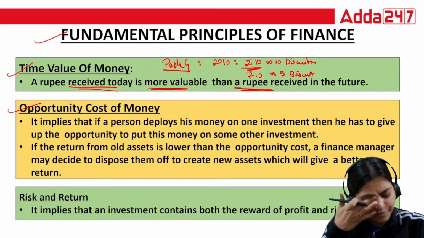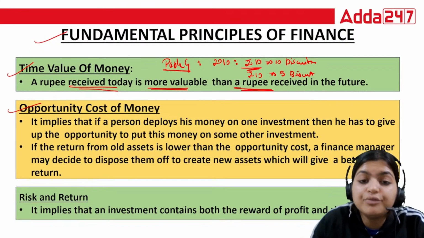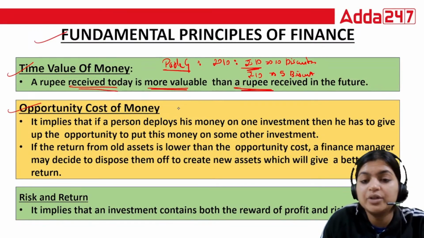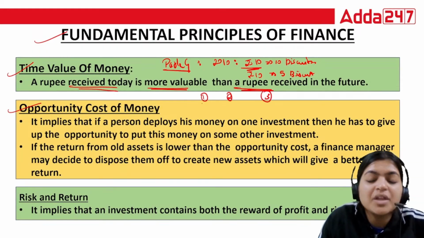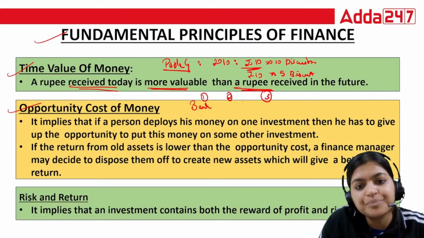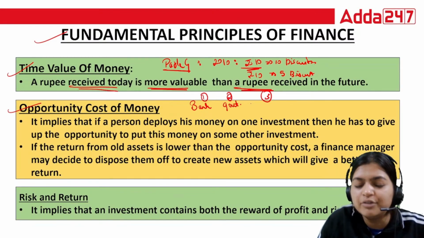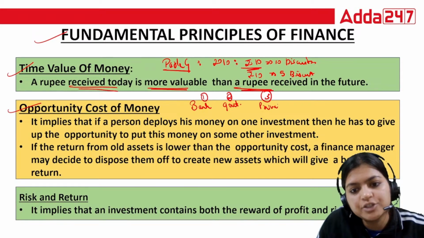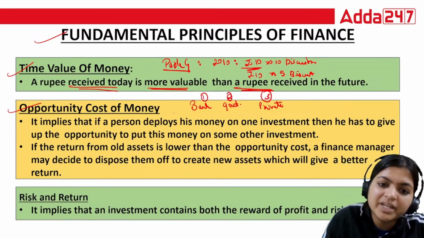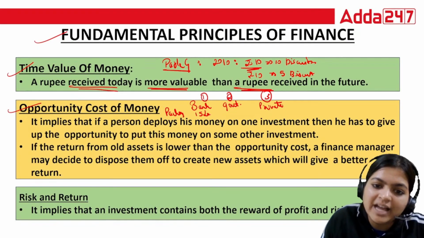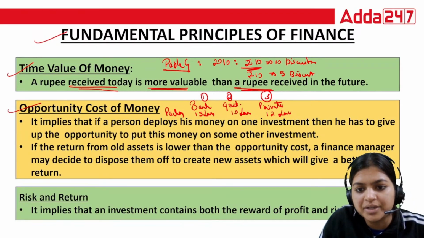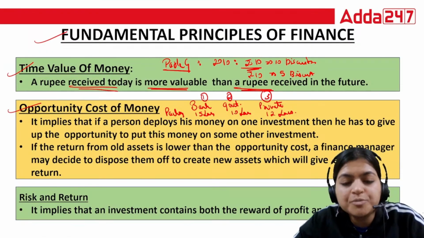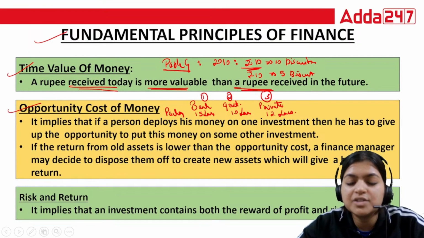Now, opportunity cost of money means, suppose you receive four options. After clearing your college, you got four options. Or let's talk about three options you have received. First, a job offer from a bank, then the next offer from a government office, then a private job offer. And what are the packages? In the bank you're receiving 15 lakhs per annum, government 10 lakhs per annum, and private, suppose, 12 lakhs per annum. So now tell me which option you will opt, which package you will select.